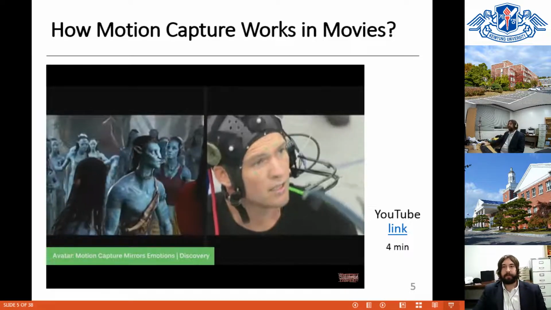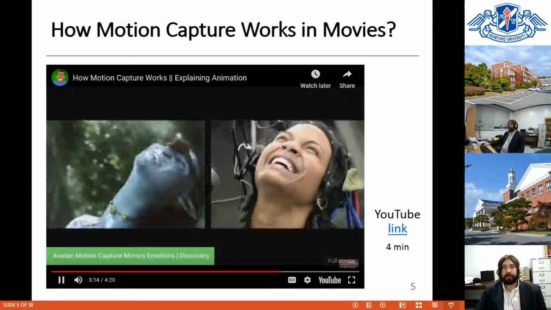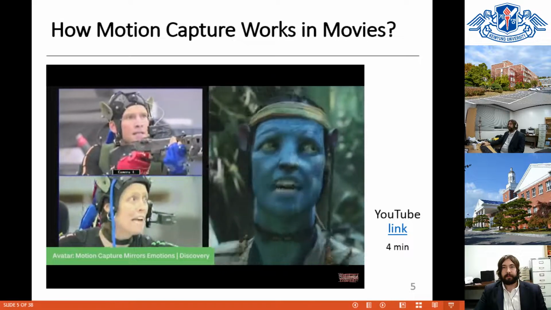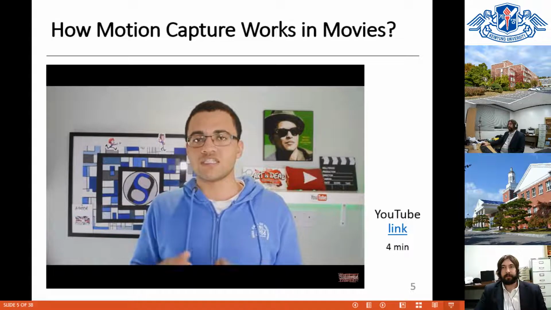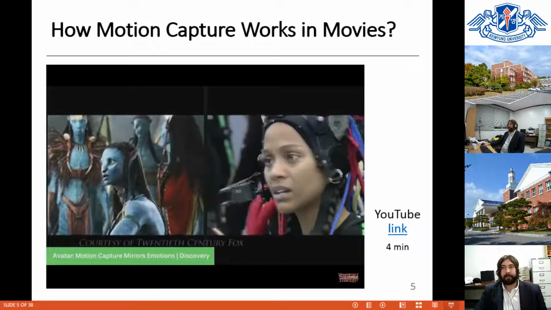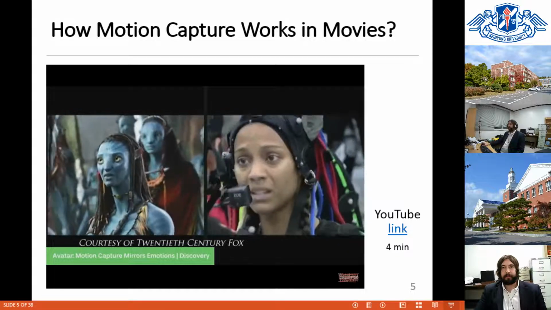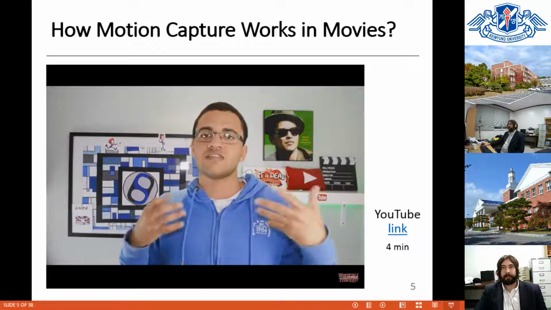But when it comes to modern movies, they usually use performance capture, which includes motion capture but also adds the motion capturing of the face, as well as eye movements and things like that, and it also captures voice at the same time. The motion capture of facial features is done by a camera right in front of the actor's face pretty much the whole time. So if you look at behind the scenes videos and you see that kind of camera in front of the face, that's what it's doing.